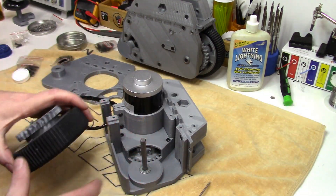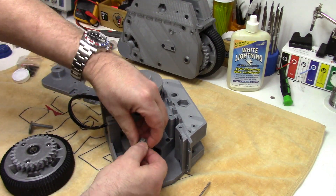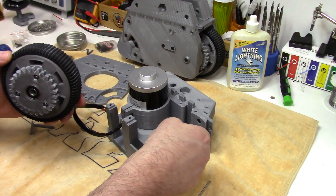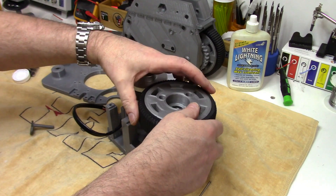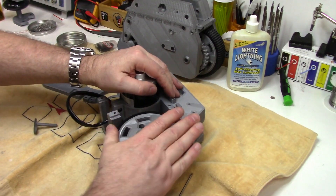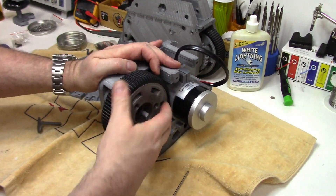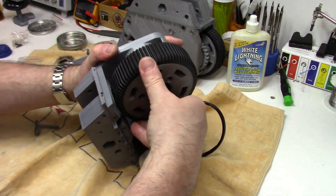Now we just have to fit the wheel. You're going to have to experiment a little bit with the wheel height — you can't just put it on and have the bearing riding against the frame. You'll probably need a couple of little washers; that's what I found with the other one. You've got to get the right placement for the gear mesh. And because that intermediate gear is floating, this should fall into place fairly easily. Just rotate it — sometimes it just drops in and other times it doesn't. There we go.